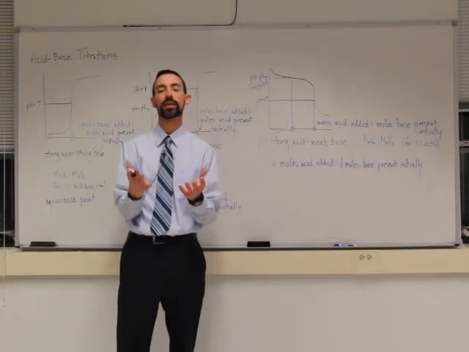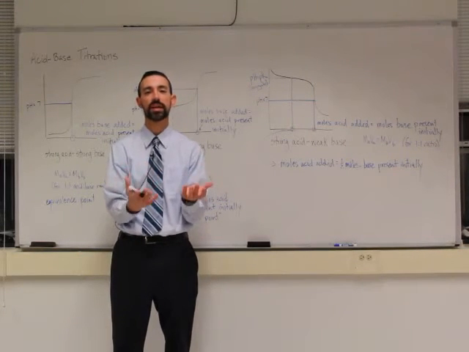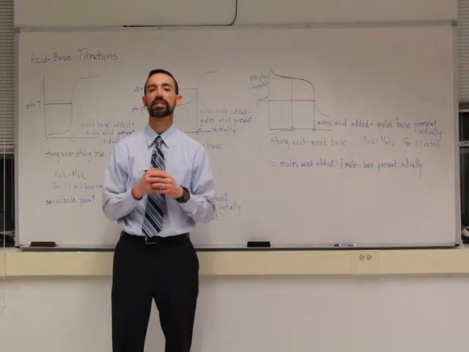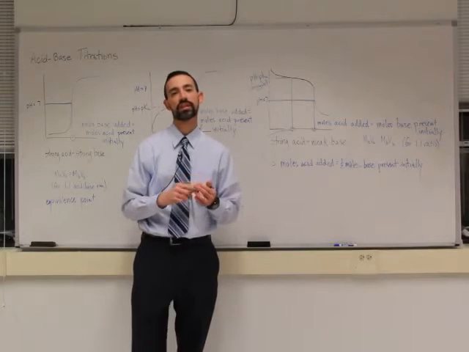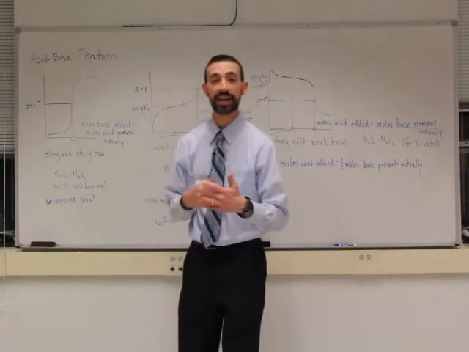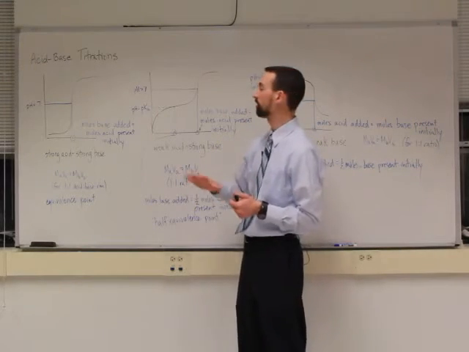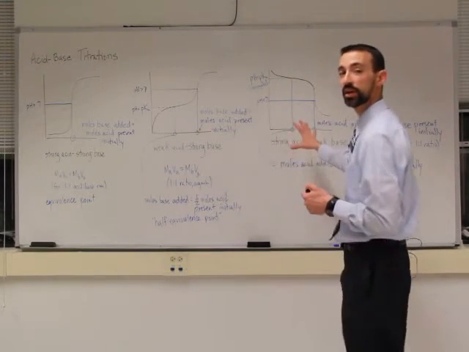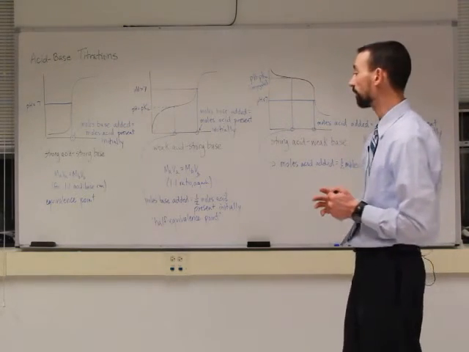the balance between the two components, weak conjugate acid and weak conjugate base, when a strong component is added into the system. And then we finished our class by considering titrations, because adding an acid to a base is what we know to be a titration. So just to refresh your memory on that, here are the three types of acid-base titrations that we're considering.